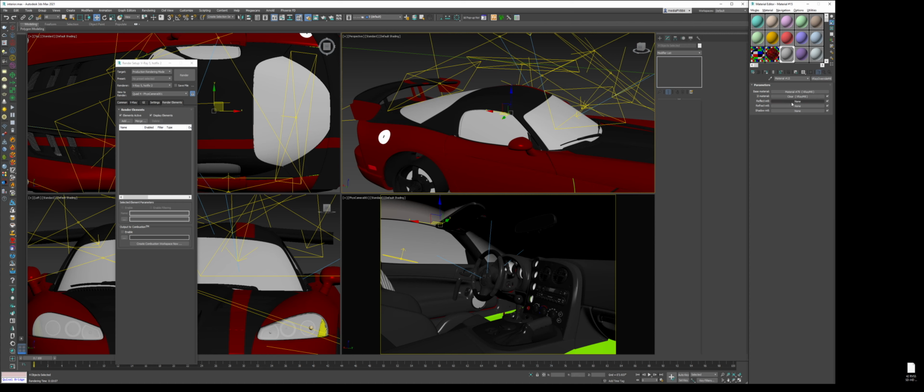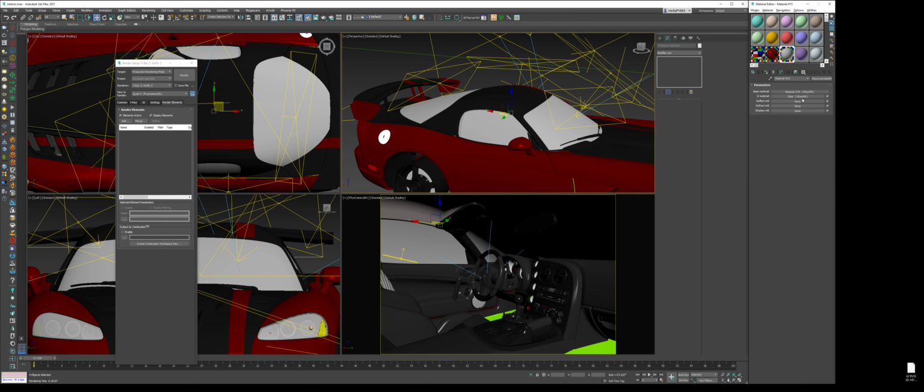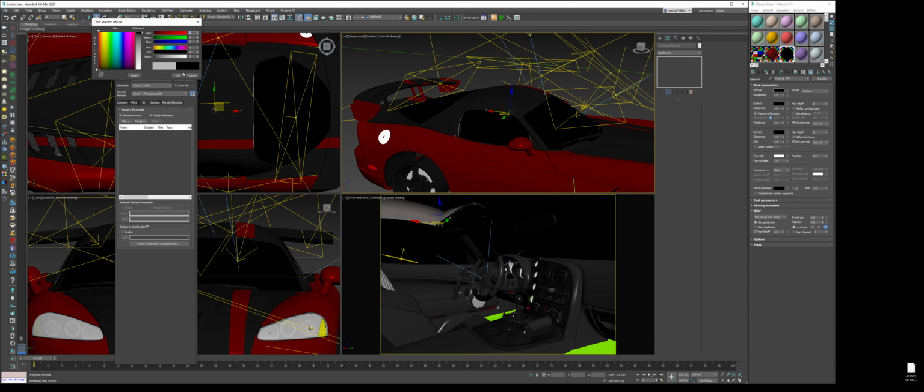And then what we'll do is refraction, pure white. So we just have a clear glass with no reflection. And we're going to assign this to everything except for our base. And our base, we're going to leave it black and full reflection.